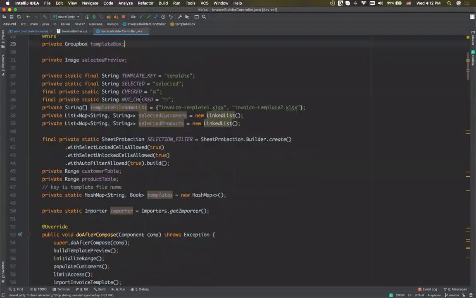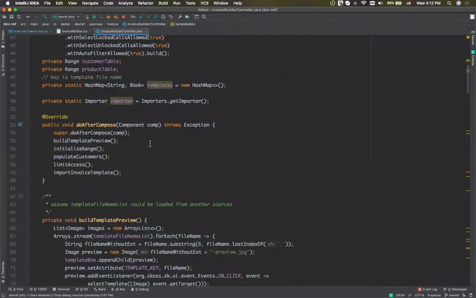In this controller, I do some initialization logic inside the doAfterCompose method. It's the method we suggest if you want to initialize something or initialize data for the components, because doAfterCompose is called after all components and their child components are created.